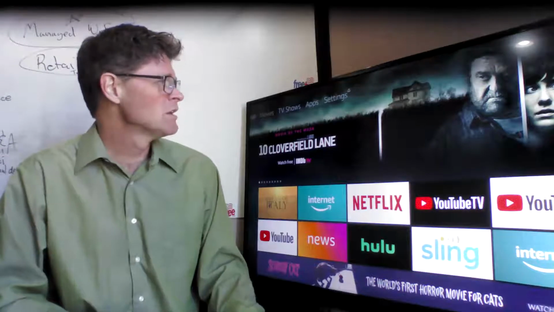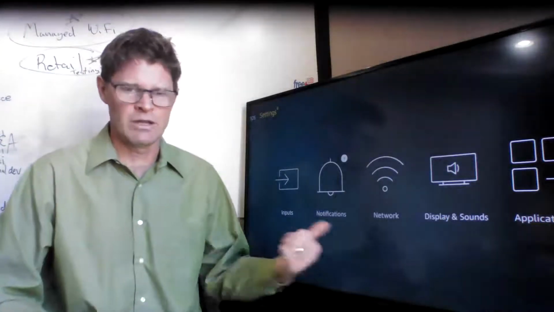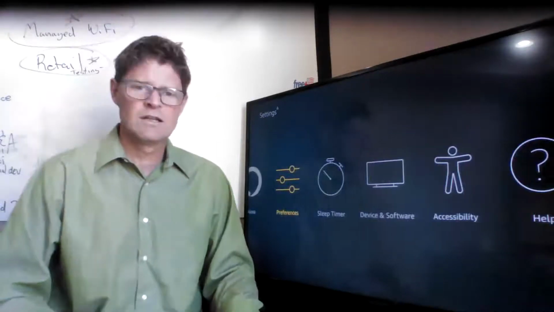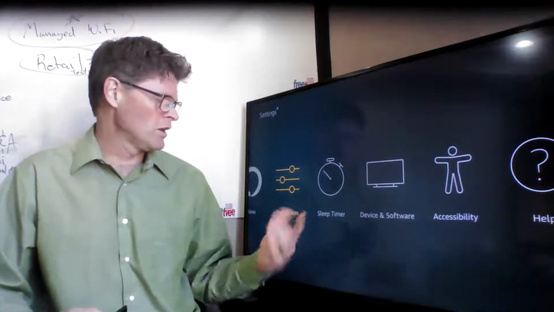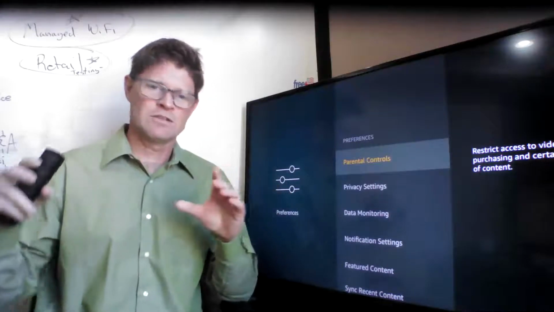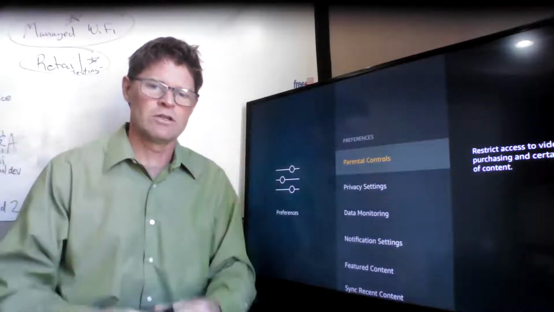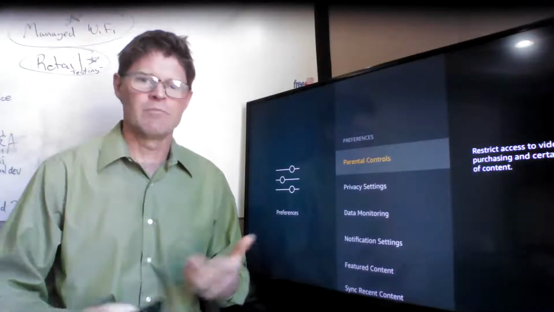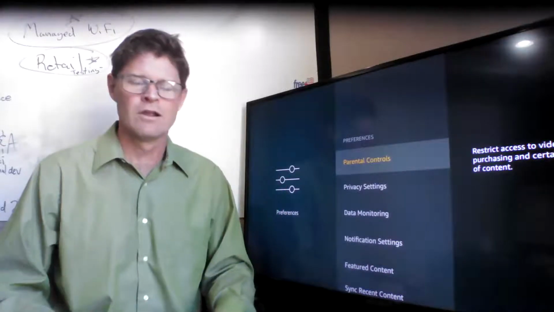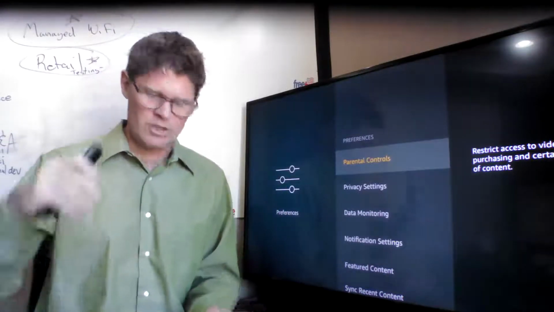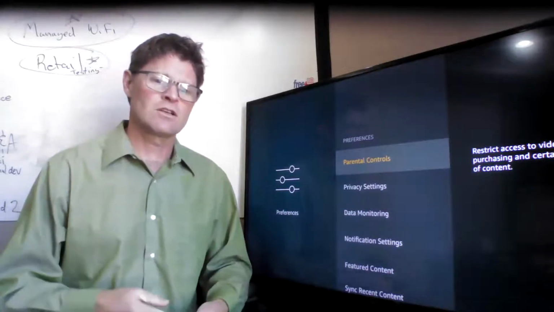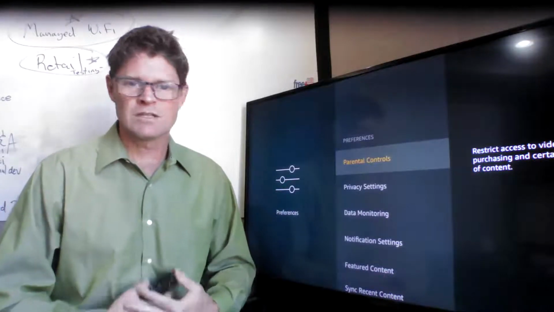But if I go into this, this is my settings here on my little streaming stick. And if I go over to preferences, this is one example of how I've gone in and eliminated 4K. Maybe on your big screen TV, you want to be in 4K because on bigger screens, it's easier to notice some of the quality degradation. But on your bedroom TVs and smaller TVs and your kids' TV or tablet or phone, you're not going to notice something on a small screen if it's streaming in HD versus 4K. And like I said, 4K sucks away at least twice as much data. So that's a really simple way.